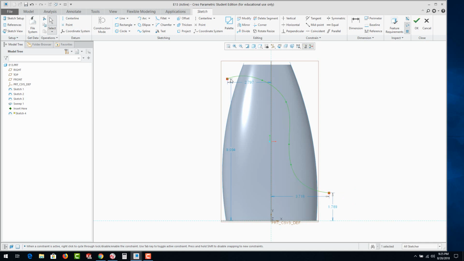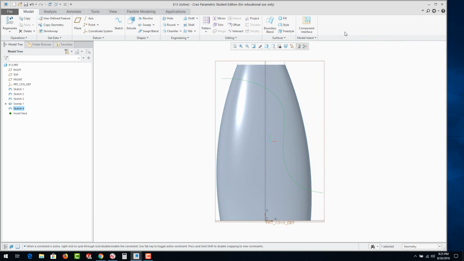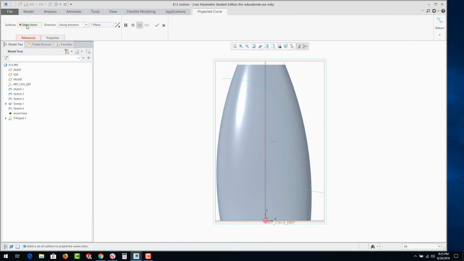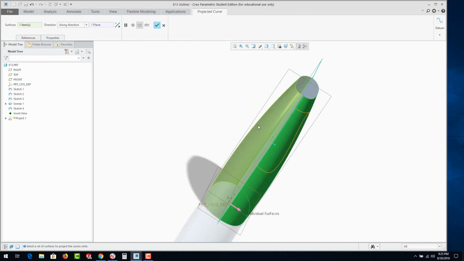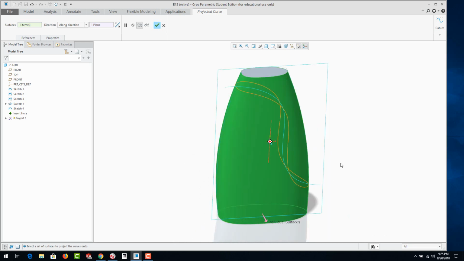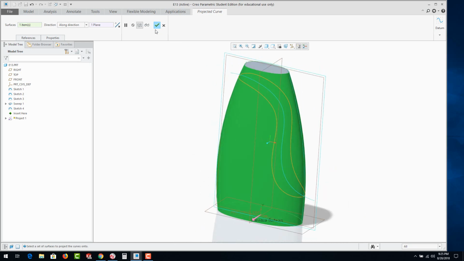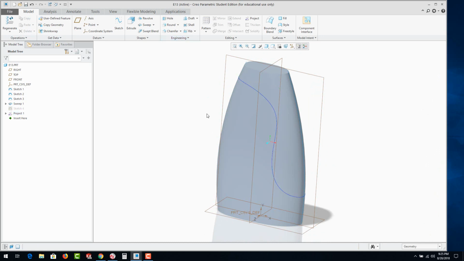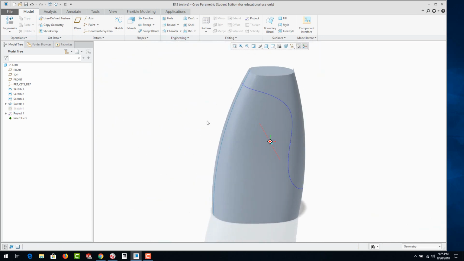Notice that they're beyond the boundaries. You can pull that in down a little bit farther if you like, make some adjustments to it, however you prefer. And now I'm going to go ahead and hit OK. And then we go to Project. Select Project. And the surfaces, go ahead and Control select both sides. And you'll see it will project our curve around the outside there. And you could go ahead and hit Apply. And we have it go all the way around.